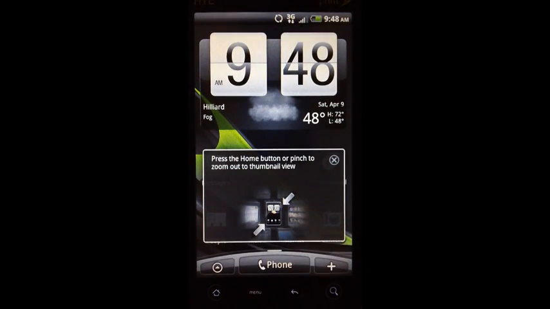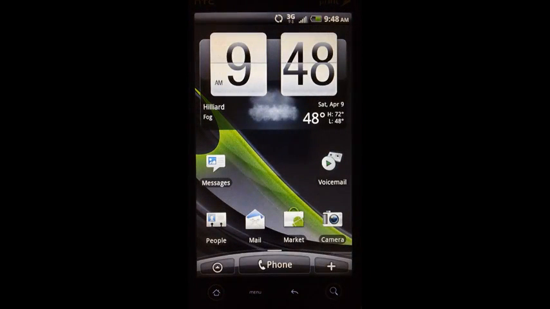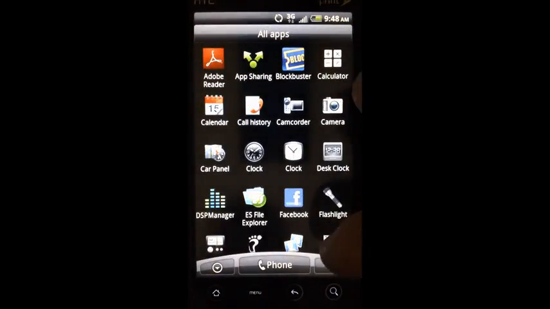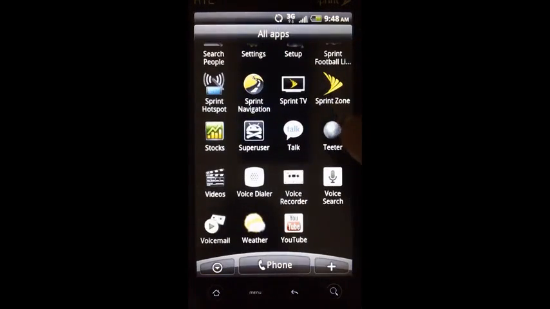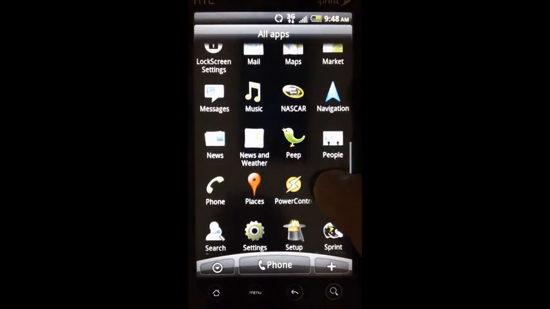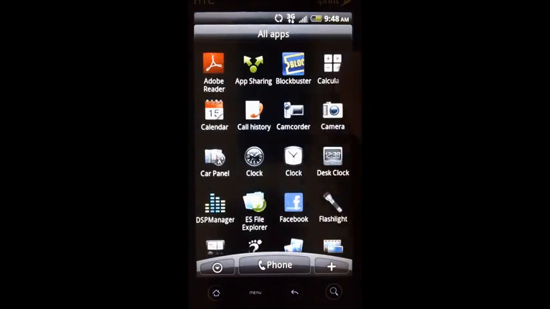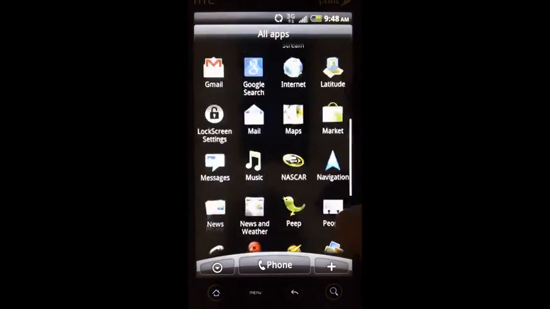So you see, this is the first time run. Very stock looking. We've got the stock rosie down here at the bottom. The home screen little window that pops up. We've got our icons set up as normal, the very familiar HTC clock. You can see my sync icon is up there running at the top. The Google Gmail and so forth is syncing. You can see that we have Sprint TV, Sprint Navigation, NASCAR. All the Sprint apps are set here, footprints that come with the ROM. These are uninstallable now.